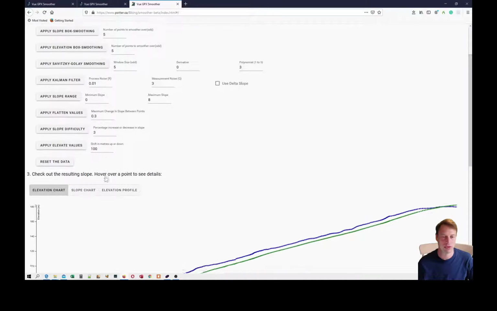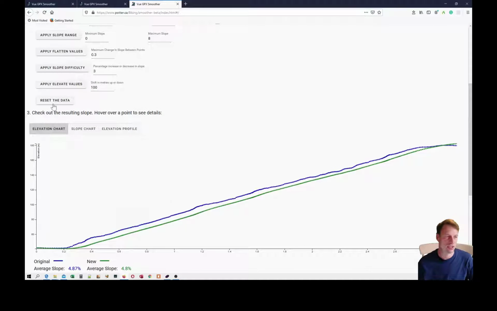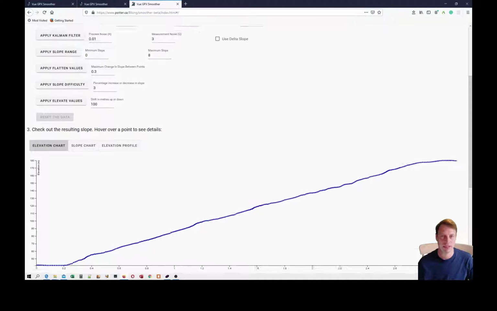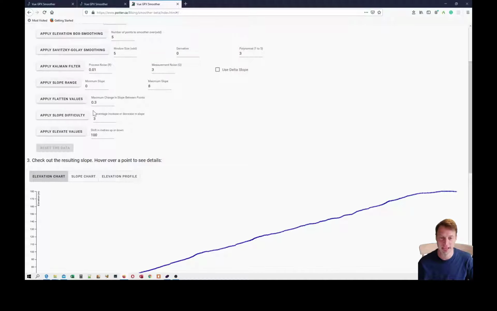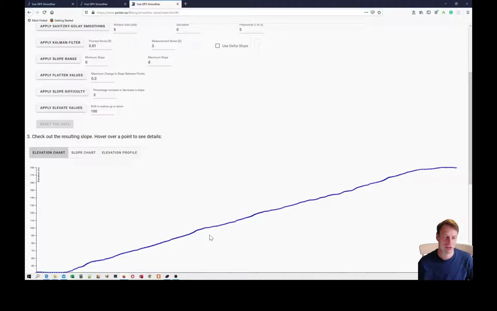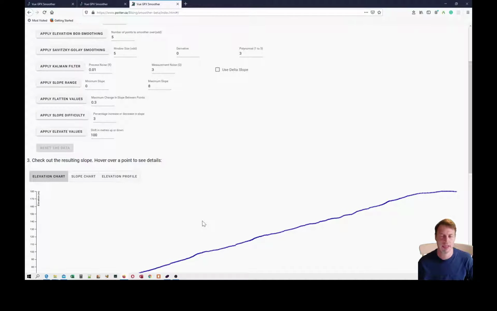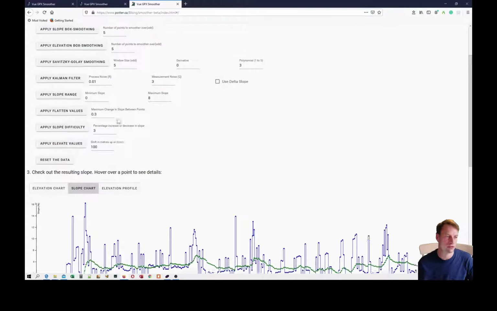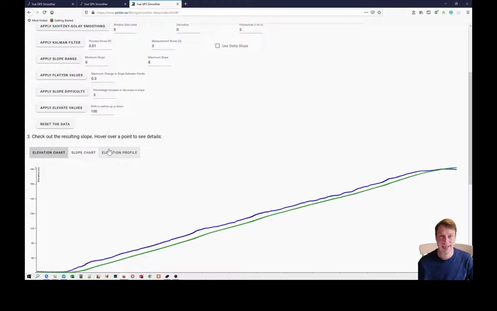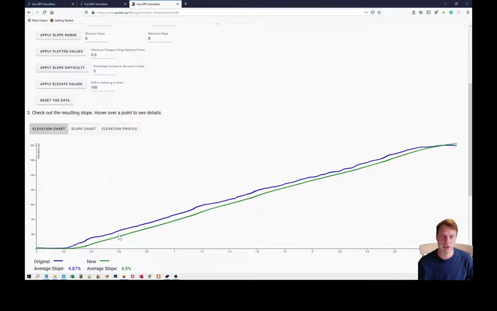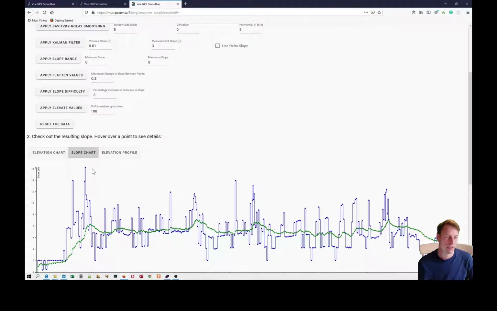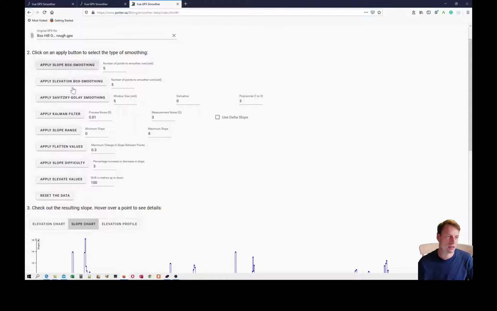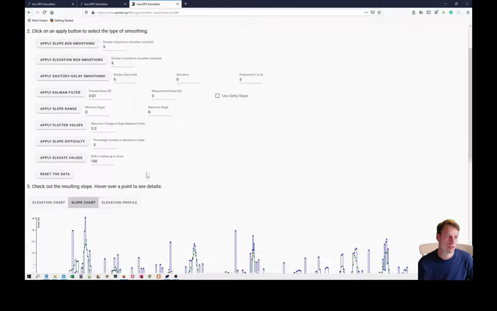And I think the important thing is to watch out for changes in the plot profile, because if you know that your elevation data are correct, you don't really want to change those data. All you want to do is change the small slope changes in between a few rogue points. So that's all you really want to do. Let's just see whether the Kalman filter changes that elevation chart, and it does. So if I knew that these data were correct, I think that wouldn't be the right choice. So if none of these work, let's try resetting the data and apply slope box smoothing.